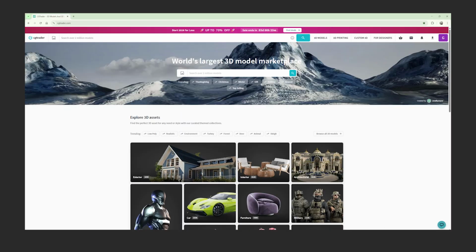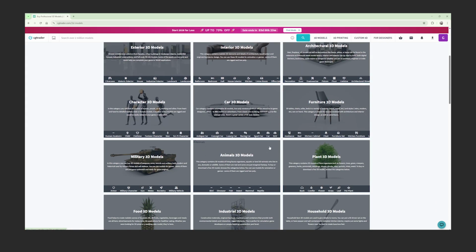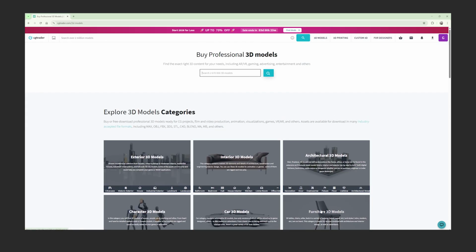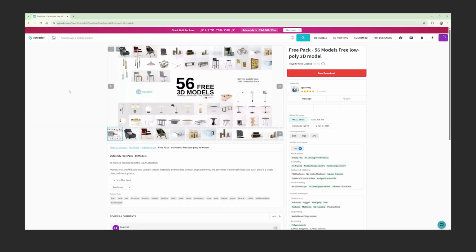If you couldn't find what you were looking for on Sketchfab, there's also CG Trader. Go to 3D models and browse their categories or search for a specific model, then toggle on Free to find royalty-free models to use. You can also check the licensing information on the download page to make sure the model is free to use. OBJ and FBX files usually work best in Blender.